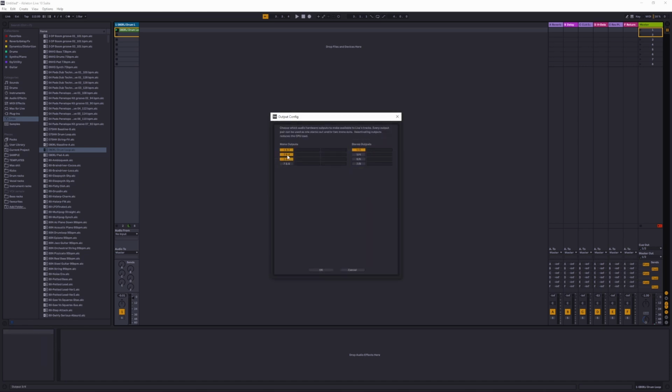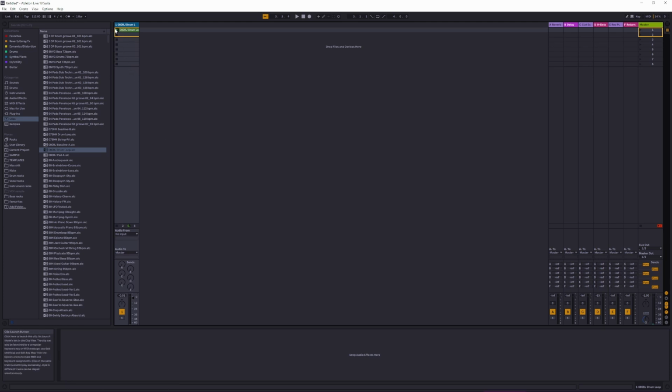So for output, we want to enable the output that we take the cable to our pedal board from, and for me that's outputs 3 and 4, so it's a stereo, or I'm using it as a mono, so make sure those are enabled, and then okay, and then of course your input, I have every input enabled, and that's set up.